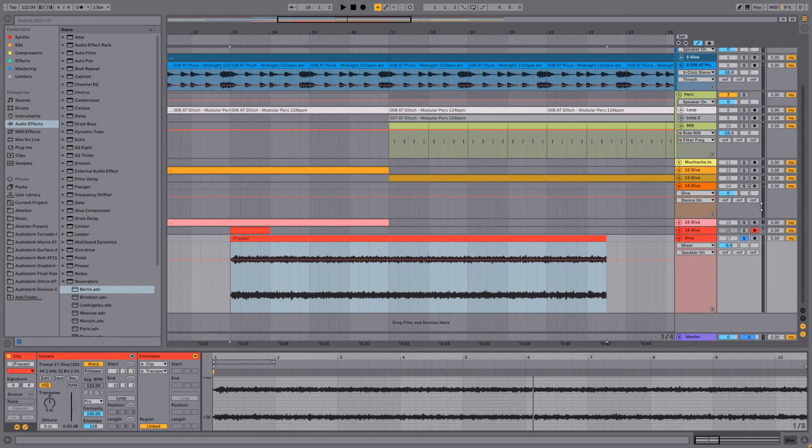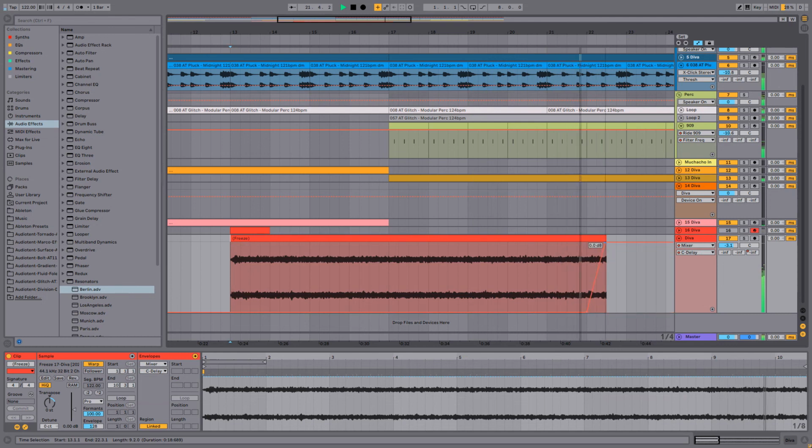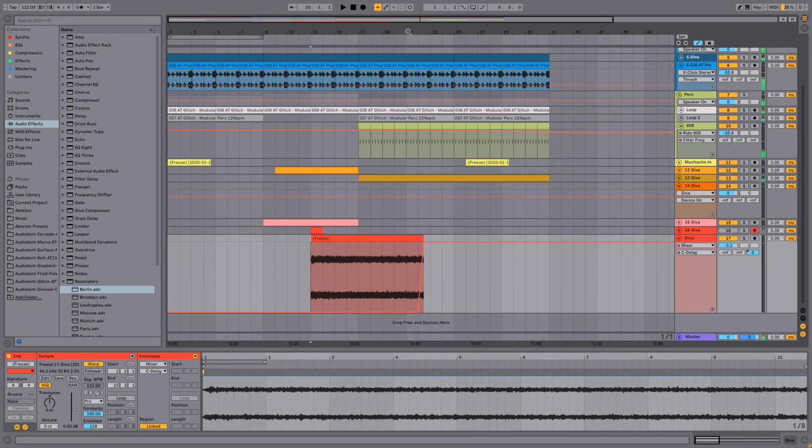Complex Pro, much better. So that sounds pretty good and completely unique to this track. You won't find that sound anywhere else.